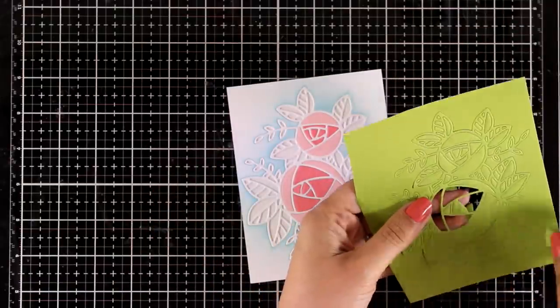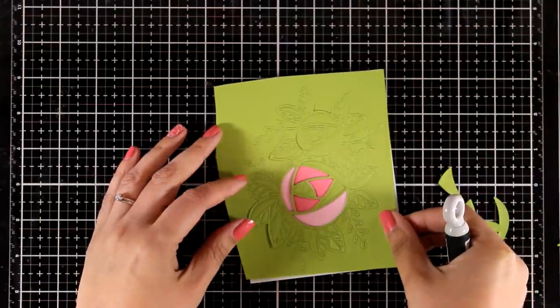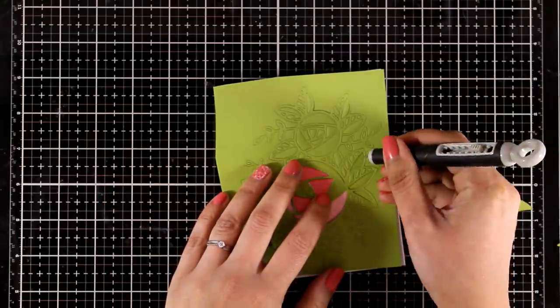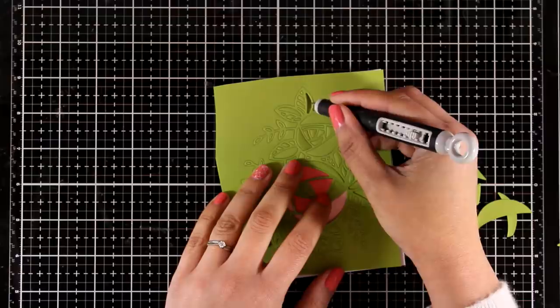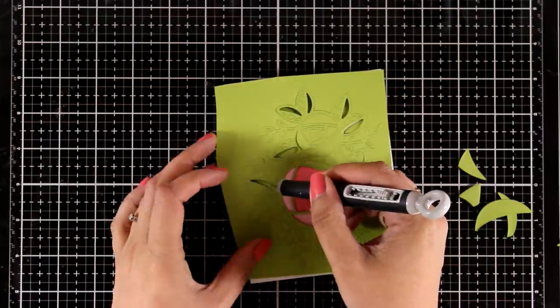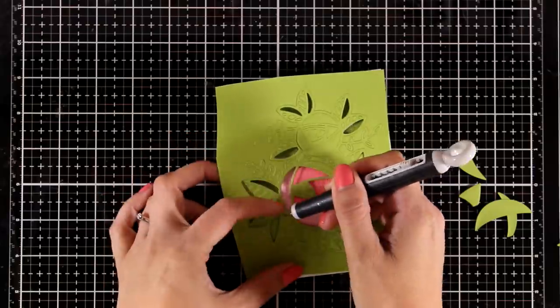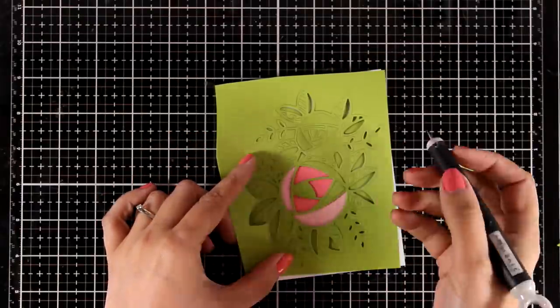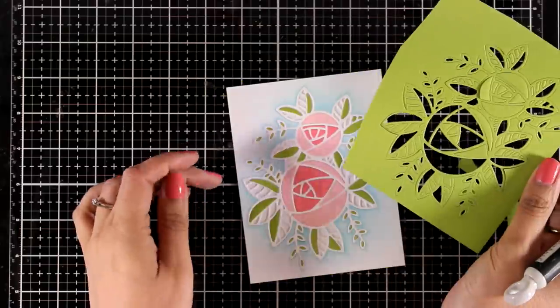And now I am moving on to do the leaves. So again I have to pop up a few of those pieces so that I can align everything together nicely. And then I can start poking the tiny little green pieces that I need to stick down. If you do it this way you will see that everything comes together really quickly. You don't have to fight with tiny little pieces.